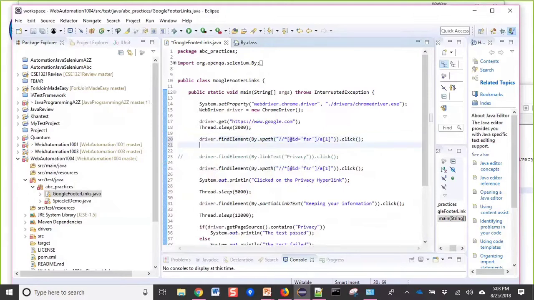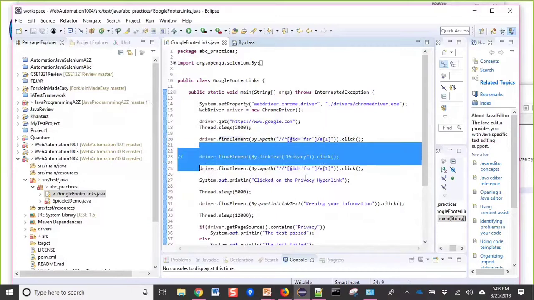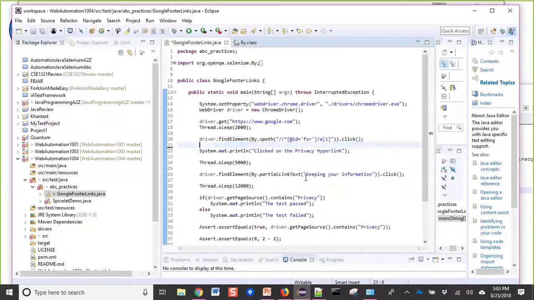Then what will we be doing here? So now it is clicking on the, so I don't need these two lines. It will click on the xpath element. So if we run this program, then it will click on the xpath element. We will run this program and wait over here.